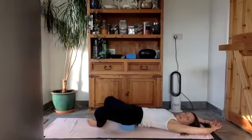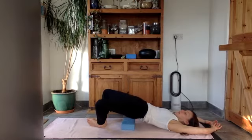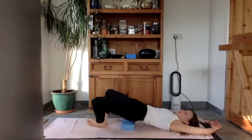Press your big toes together, your heels together. Lift your knees slightly, engage your inner thighs, and then lift the hips up, keeping those knees open. And see if you can draw a little figure of eight with your hips here. It's not that easy. Let's see what movement you can do.